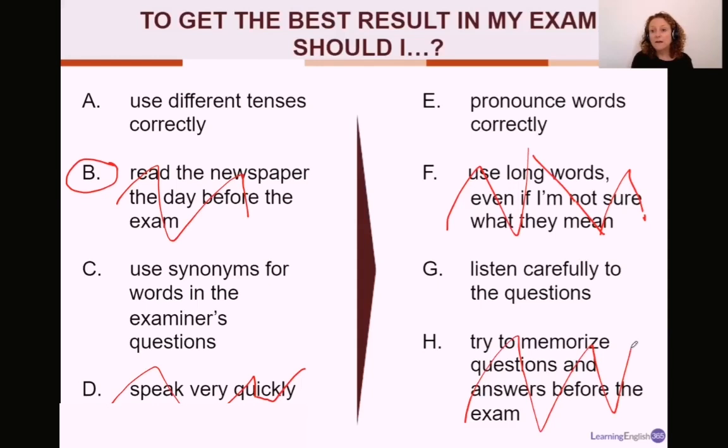Not only will you make the mistakes I've just said, but also you waste a lot of time. How can you possibly craft and memorize every single subject that might come up in your IELTS test? You can't. It's impossible. You don't have time for that. And it's not what's required. This is about having a conversation with someone. I accept an artificial conversation, but it's a conversation all the same.